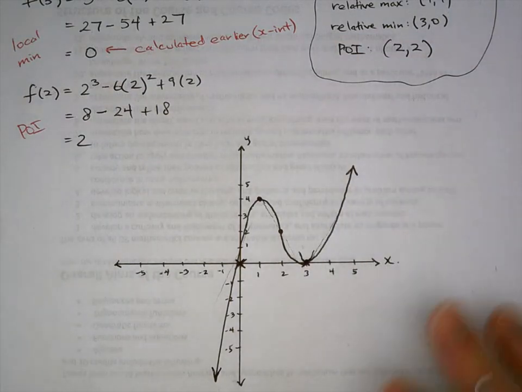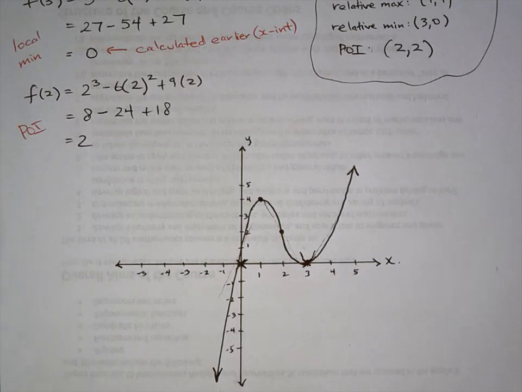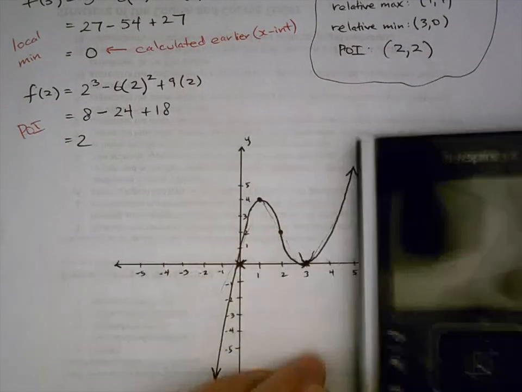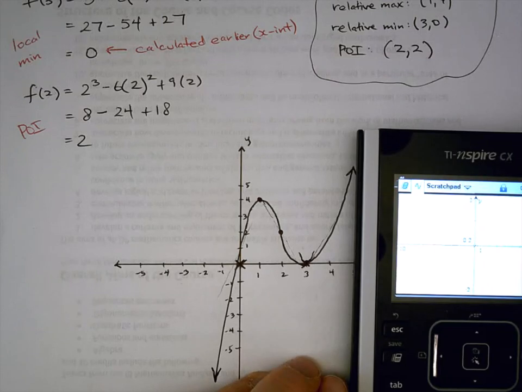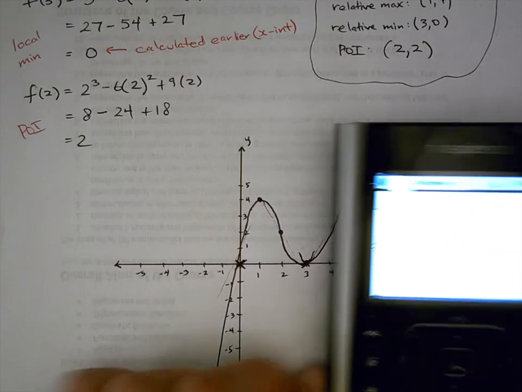So there you have it. We've used our knowledge of calculus, all these skills we learned, to sketch a curve. How exciting! You can check your answer using the graphing calculator, using Desmos. In fact, for your homework tonight, for the first few, you're just going to use Desmos. What do you need to look up? You just need to look up the final product. So I'm just going to graph this on our graphing calculator. I have x to the power of 3 minus 6x squared plus 9x. Enter. And there you go.